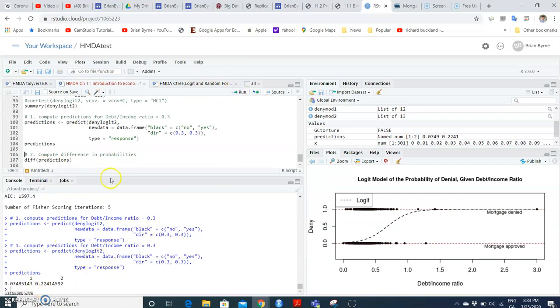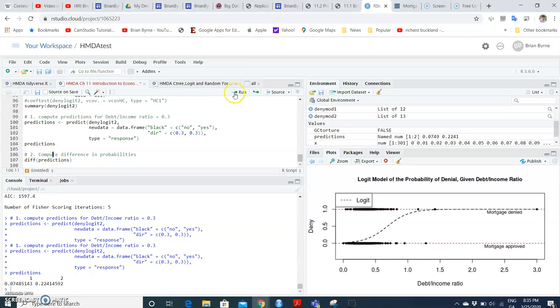If the individual is not African American, not black, then the risk of mortgage being denied is just 0.0748, so 7.48%. But with a DIR of 0.3, if the individual is African American, then the probability of being denied mortgage approval is 22%, and so a discrepancy of 15 or so percent divides both applicants.